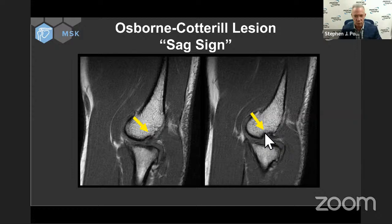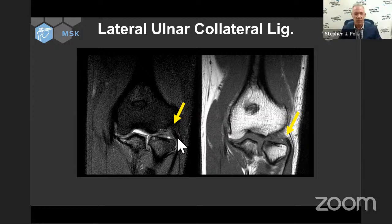Here is an example of a patient that has sustained a varus insult. There is your lateral collateral ligament. It really never makes it to the humerus. And here, it's clear. Here's the T1 weighted image. This is the lateral ulnar collateral ligament. It should be a funnel-shaped object, something that looks like this.